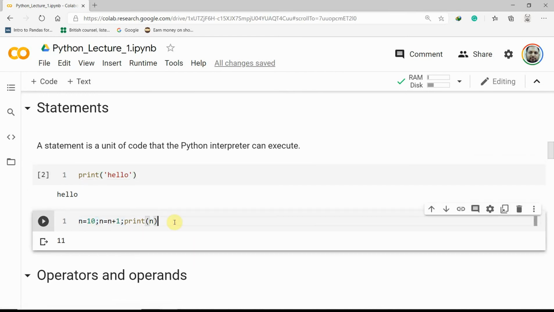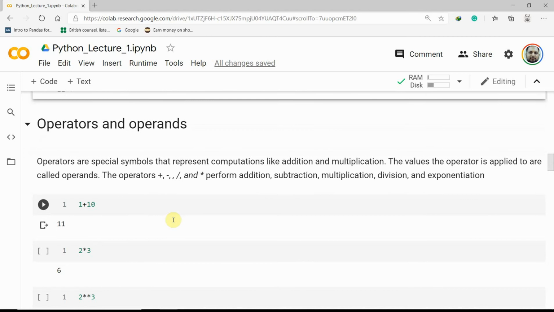So n is equal to 10 is one statement, and then we put the semicolon, and n is equal to n plus 1 is the second statement, and print n is the third statement. If we execute this, you will see it will be 11. Why? n is equal to 10, n is equal to n plus 1 increases it by 1, and then it prints. So these are three statements separated by semicolons.